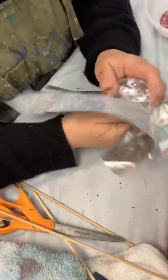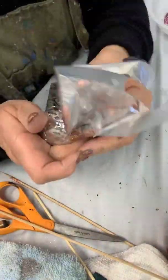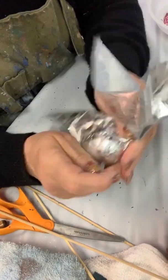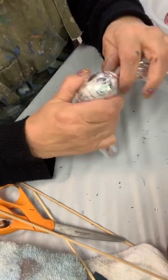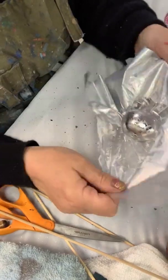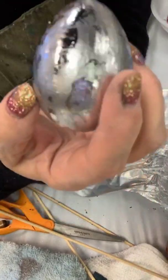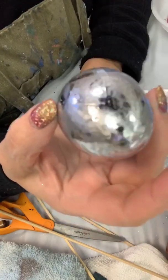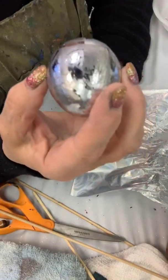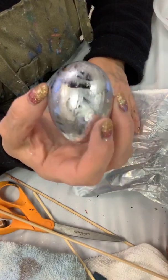So I've got this Ramsey Rose Silver pattern. You can see the rose right there. I have smushed it all over the egg. And let's see, pop. Very, very subtle with the differences. Let me see if I can get it so you can see it there. You can see the rose pattern very slightly in it, but it's really pretty.